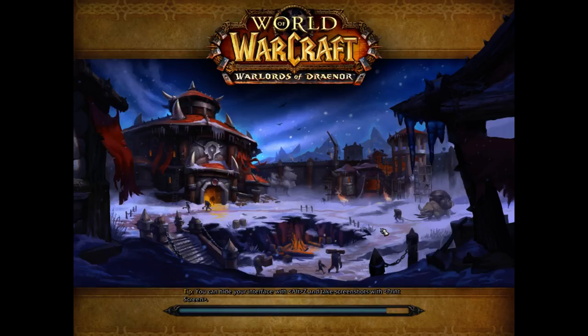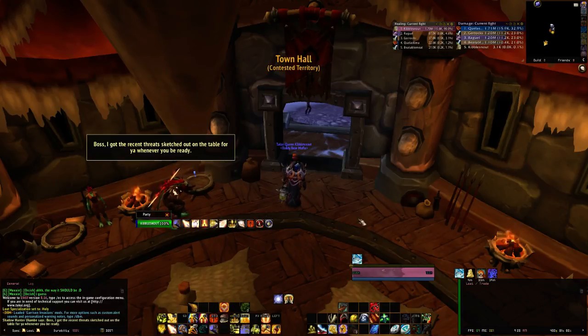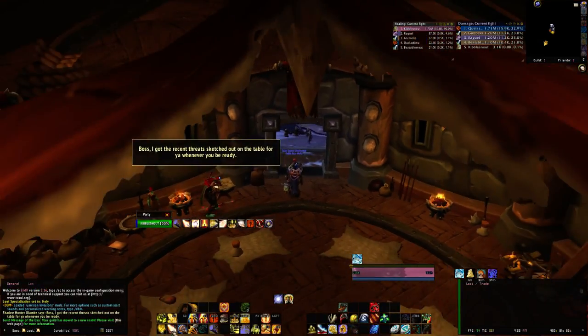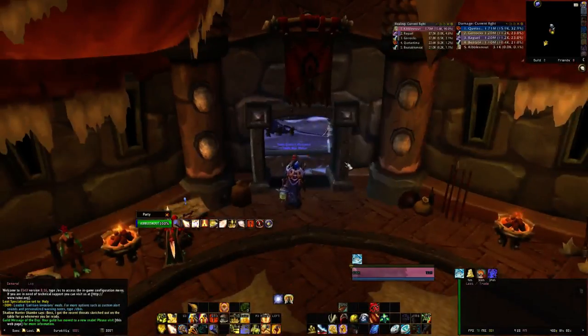Basically, Elvui is a full UI redo. It's what makes my bars look like this, my chat on either side. This is Healium, which I will be detailing later. Scada's up there. All the fanciness up there is all Elvui.